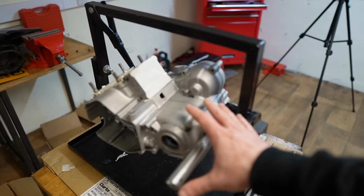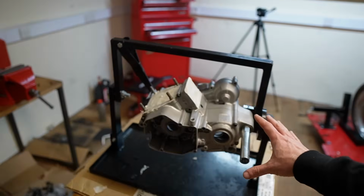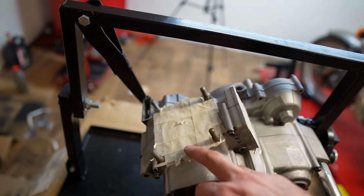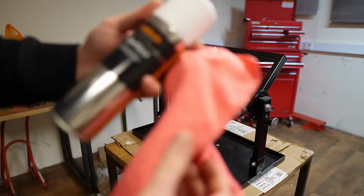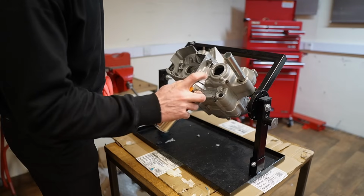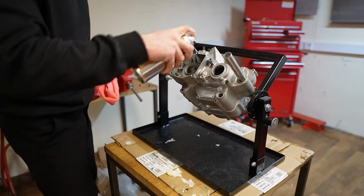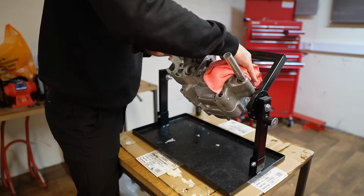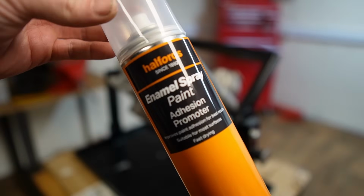So what I've gone ahead and done is placed the engine into this engine stand, and then I've masked off the areas which I don't want to paint, such as the crank and the inlet. First up, we take this cleaning spray and give the casings a wipe over. Since they have been vapor blasted, they are well prepared as they are, but I want to take extra caution. I then apply this adhesive promoter.